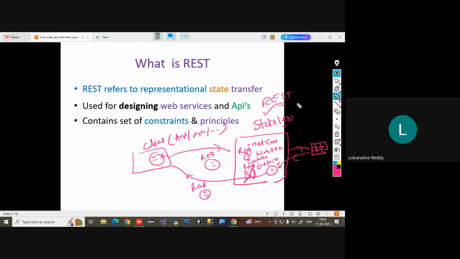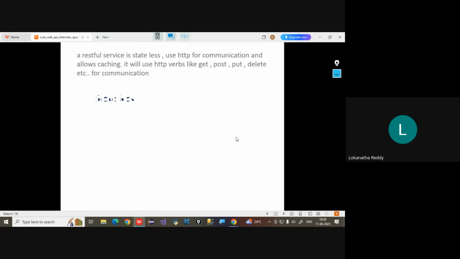It can cache that previous output and give it. So don't compare it with the stateless nature. That is different. But remember, it supports caching and allows caching. And RESTful services use HTTP verbs like HTTP GET, POST, PUT, DELETE, PATCH.